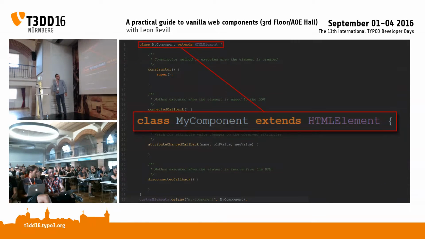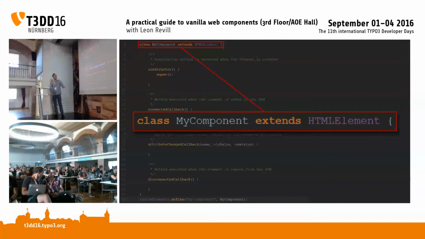If we start out with the class definition, the first thing is we give it a meaningful name, of course, so it's MyComponent in this example, and then we extend HTMLElement. The reason why we extend HTMLElement is, remember me saying that our web component is going to work like all other DOM elements? Well, all other DOM elements ultimately inherit from the HTMLElement interface. And that gives us all the properties and methods that you'd expect in a DOM element, such as offsetWidth, clientWidth, and all those kinds of things.